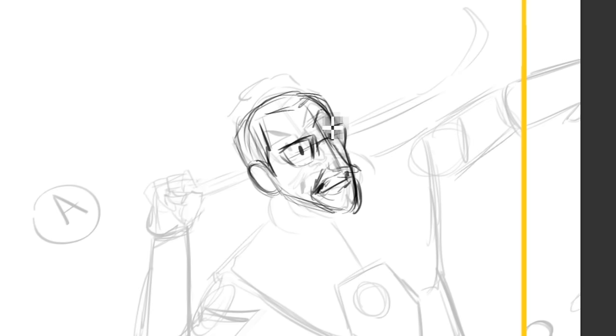Now, there are two options that I could do or talk about from here. I could try and angle my two drawings from here and here, and try and make it match the angle here. Or I can tell myself, you know what? I'm just going to act the head as if it was just in-betweening between the two drawings normally. So I'm going to do the first example first.